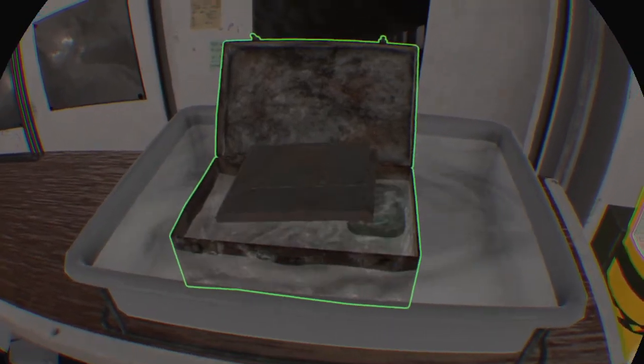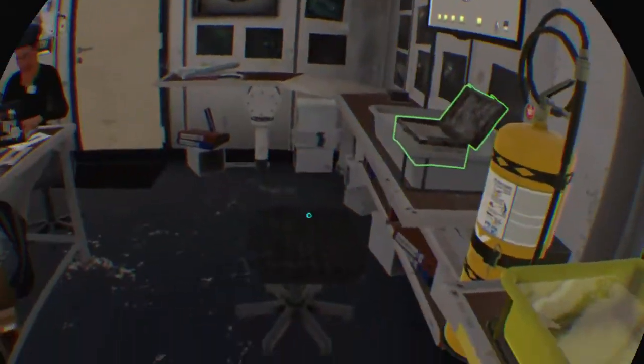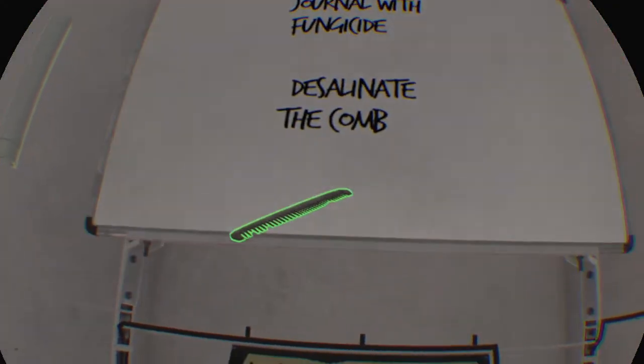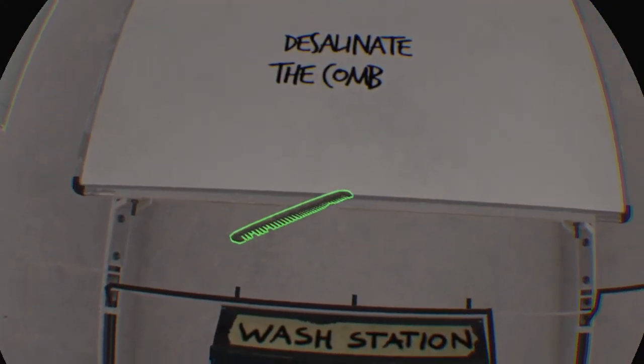Whoa, looks to be in good condition. This journal is pretty special. Let's get this cleaned up. A bone hair comb. I'll need to wash the salt out quickly before it crystallizes and the bone starts to crumble.